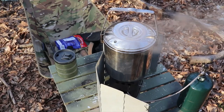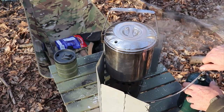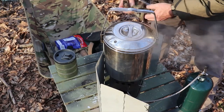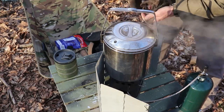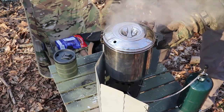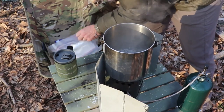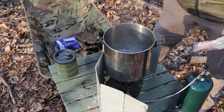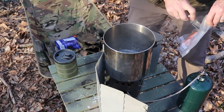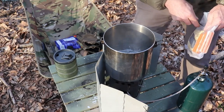We have come to a boil. I'm going to go ahead and turn that off — or at least very low — while I put the other stuff in. I know a lot of you may be thinking it's weird to put the retort pouch in the boiling water with the tortellini. Well, there are going to be times when you are not going to have a large quantity of water available to you, so you have to make your water last as long as you possibly can.